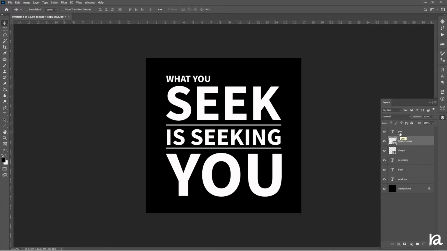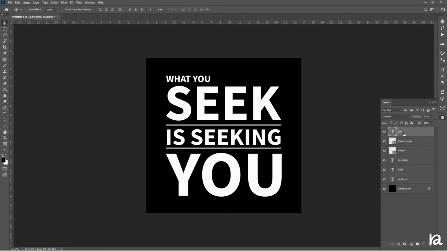Okay, so first of all we have to understand this, that whenever you see the neon lights and all, they are very thin, right? They are not solid, either they are outline or they are very thin. So here if you see U and SEEH, it's very thick, right? So first of all we have to turn this into an outline.